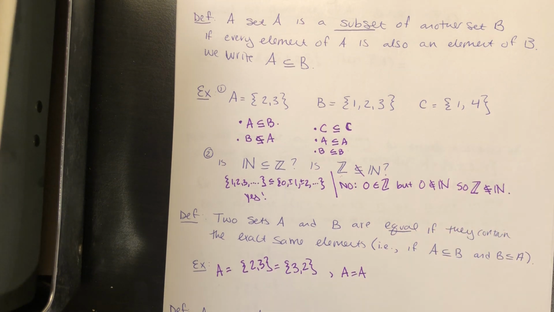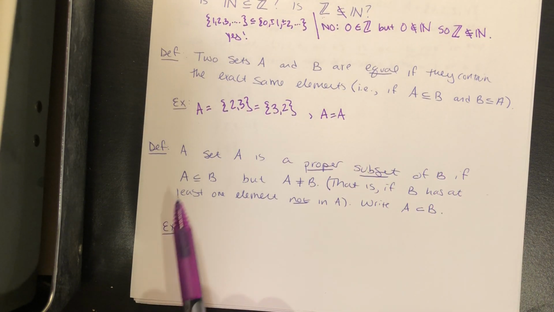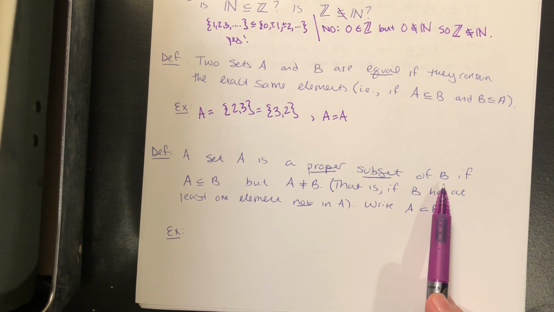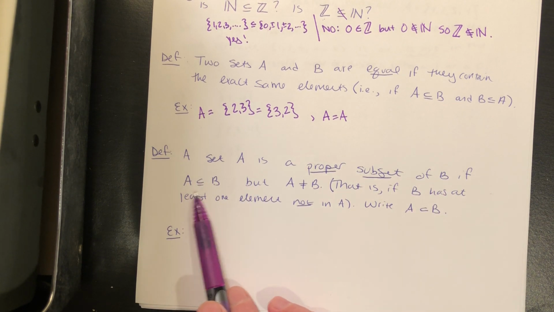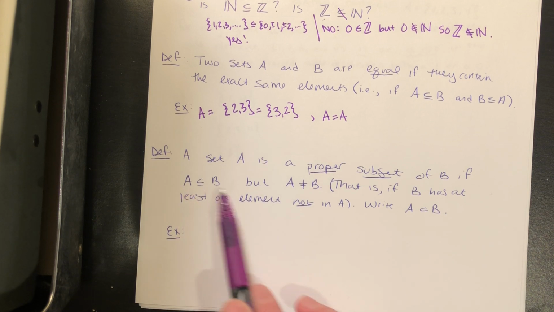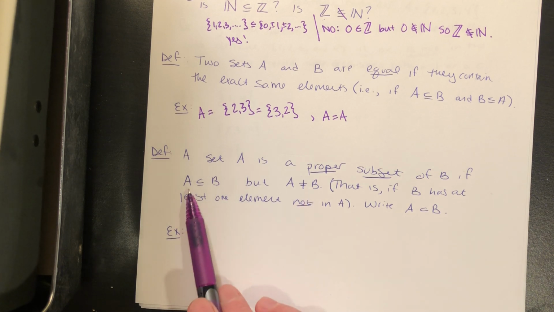And so sometimes we want to say that one set is a subset of another, but they're not equal. They're not just the same set. And so in that case, we describe them as proper subsets of each other. So we would say that A is a proper subset of B if, first of all, it has to be a subset of B. In other words, everything in A has to be in B, but they're not equal. So that is to say, A is a subset of B, but B is in some sense bigger. It has at least one element that's not an element of A.